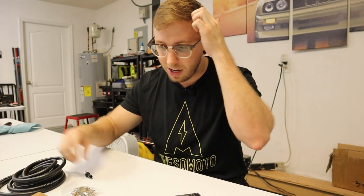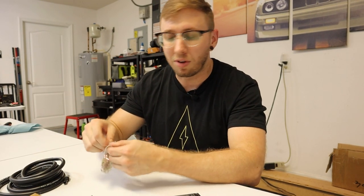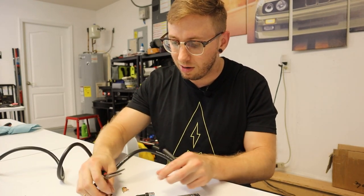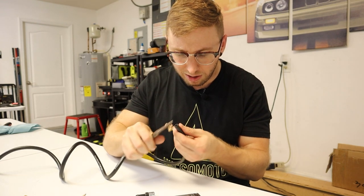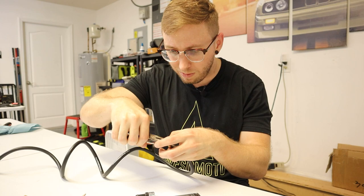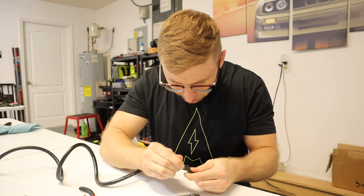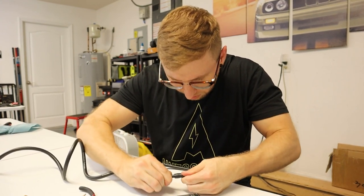Let's get started with the install. I'm going to drive the GX around to get that diff fluid heated up so it drains a lot better. After that, I'll back the GX up onto some ramps to get higher clearance for the diff fluid change and to relocate the diff breather. Before getting started, let's go ahead and put together the diff breather onto the hose and put a clamp on, so we're already part of the way there. All we have to do is feed the hose down through and hook it up to where the original diff breather was located. I have this long hose here - probably more than I need - and I can trim some off the other end. So I'll squeeze the hose clamp with pliers and work the new diff breather onto the hose.